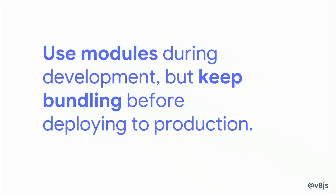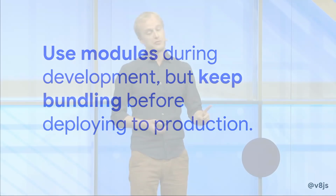With modules, it becomes possible to develop websites without using bundlers such as Rollup or Webpack. However, loading performance of bundled applications is better than unbundled ones. And one reason for this is that the import and export syntax is statically analyzable, which means it can help these bundler tools to optimize your code by eliminating unused exports. Static import and export are more than just syntax. They are a critical tooling feature.